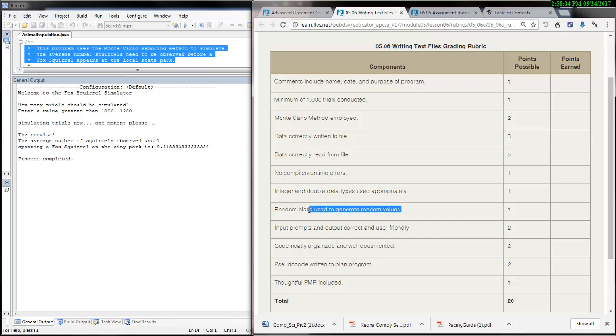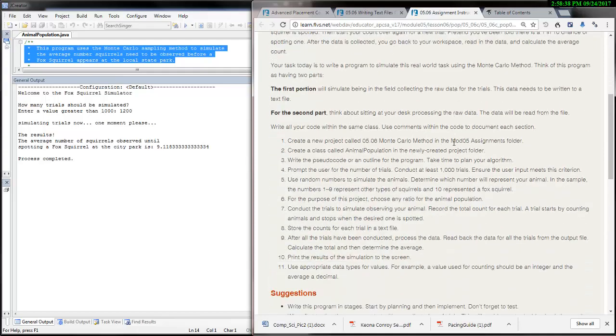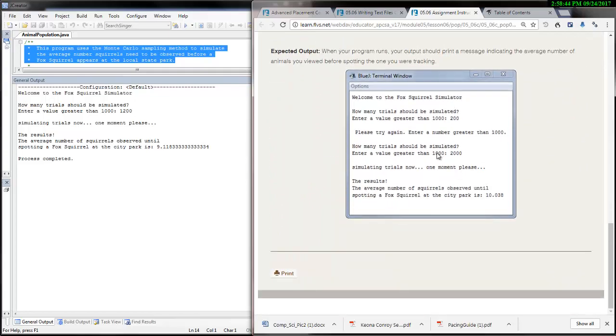Use the random class to generate the random values. Input prompts and output are correct and user-friendly, and our usual suspects. Okay. Your pseudocode, you don't have to use the pseudocode that I put up there. You have a little freedom to write this program the way you want to. I just like to give you an idea. Okay, so then we come to our assignment instructions. They are thorough, been gone through many times, and a sample output.